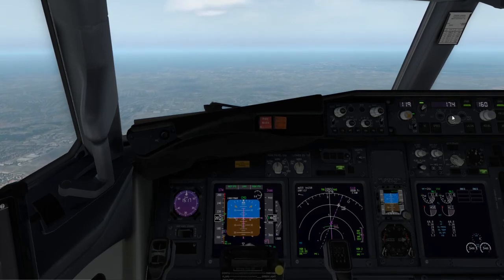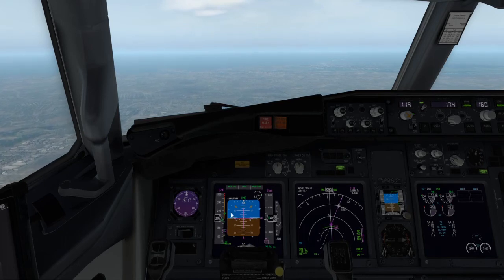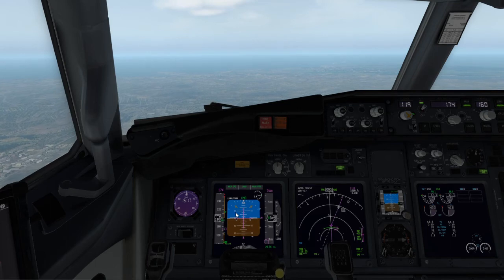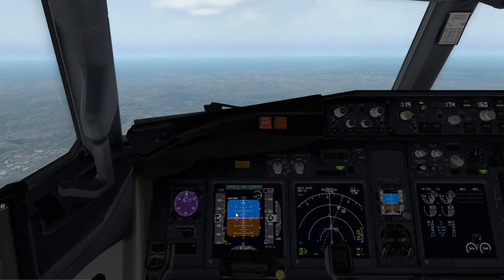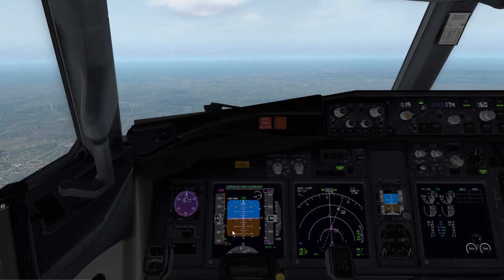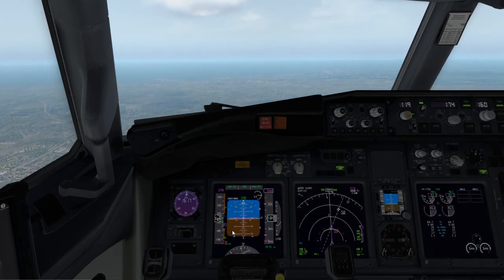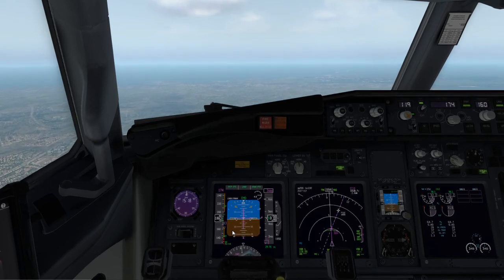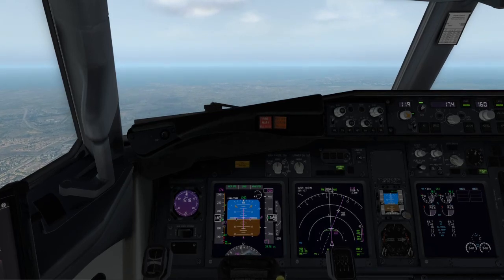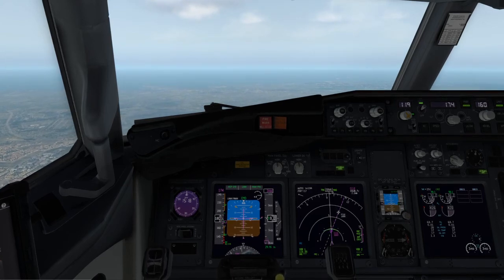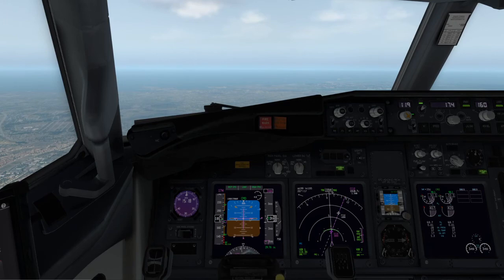Basically, we are pushing the flaps right now to its limits. That is never recommended to do, but with 1,000 to go, doing it like I do now is okay. It works. You won't damage the flaps this way. And right now we can go back to spoilers armed, so we don't forget that we have the spoilers out, basically.